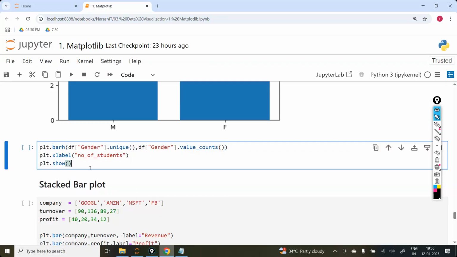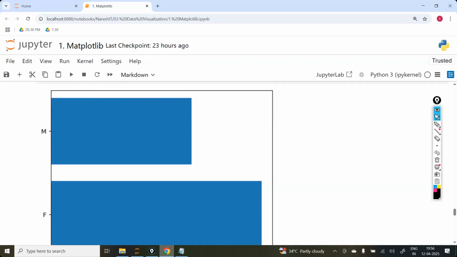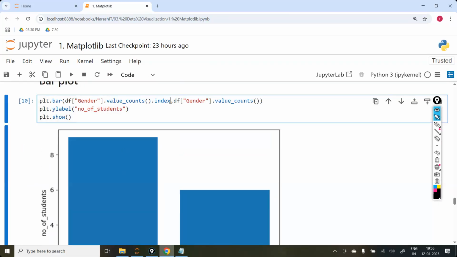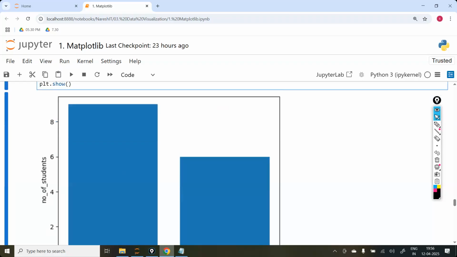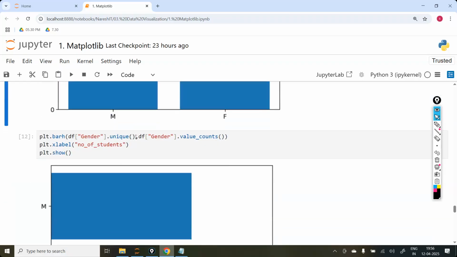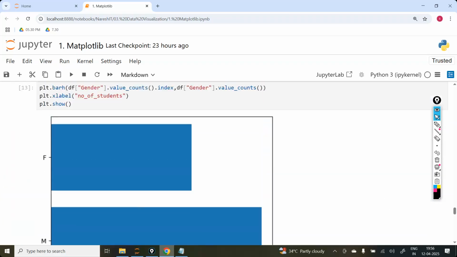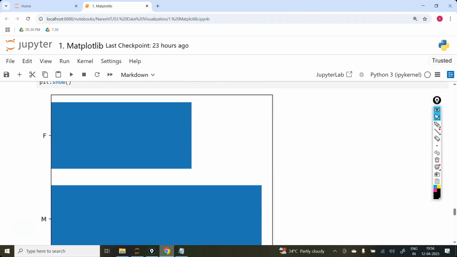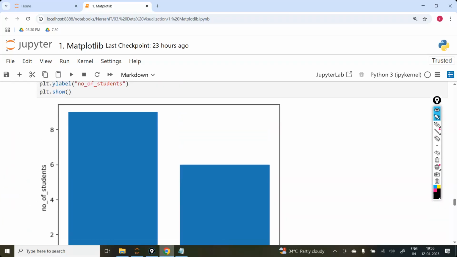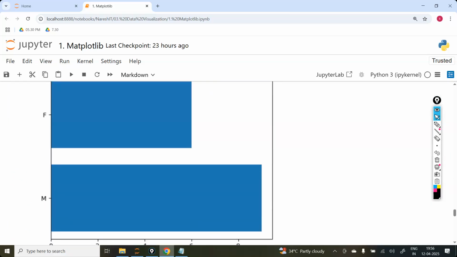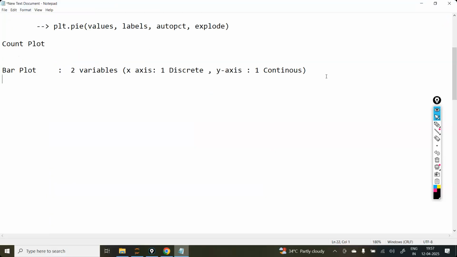This one you are taking in the horizontal way. Here you have represented the same data in the vertical and in the horizontal plots, right?